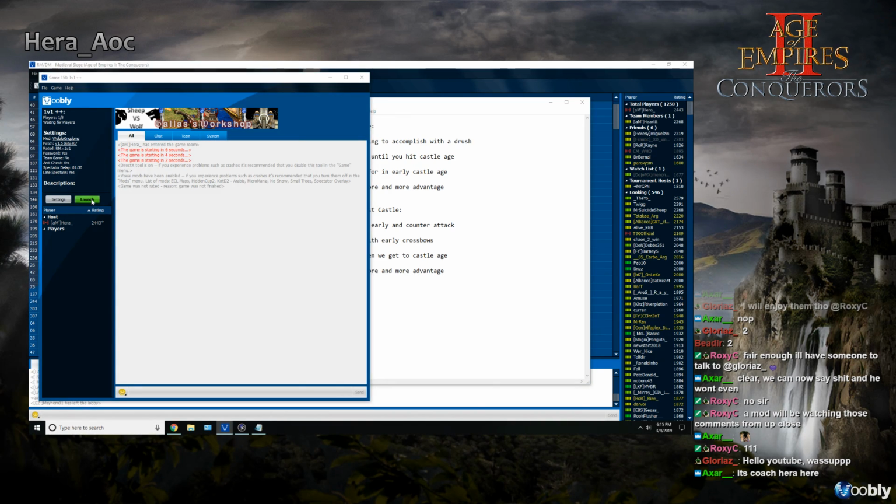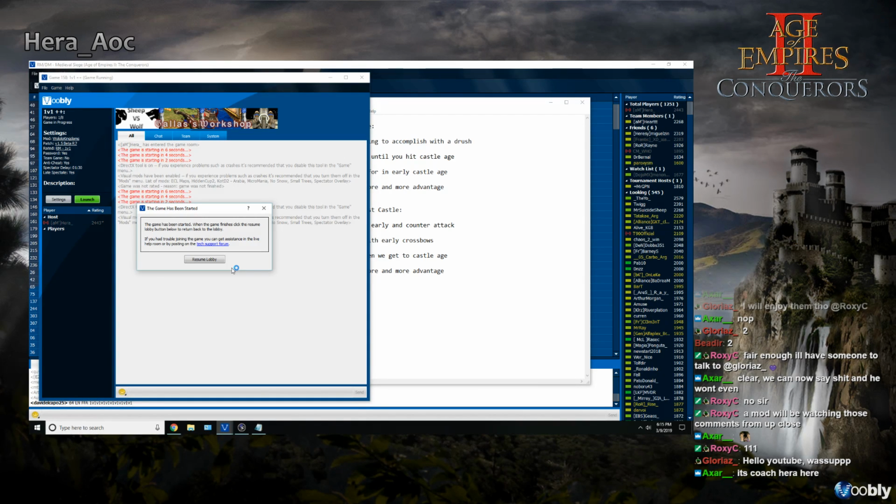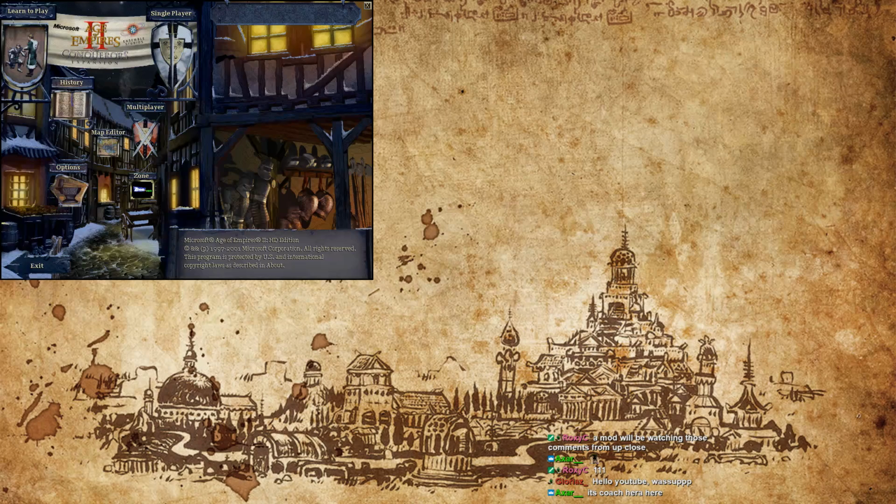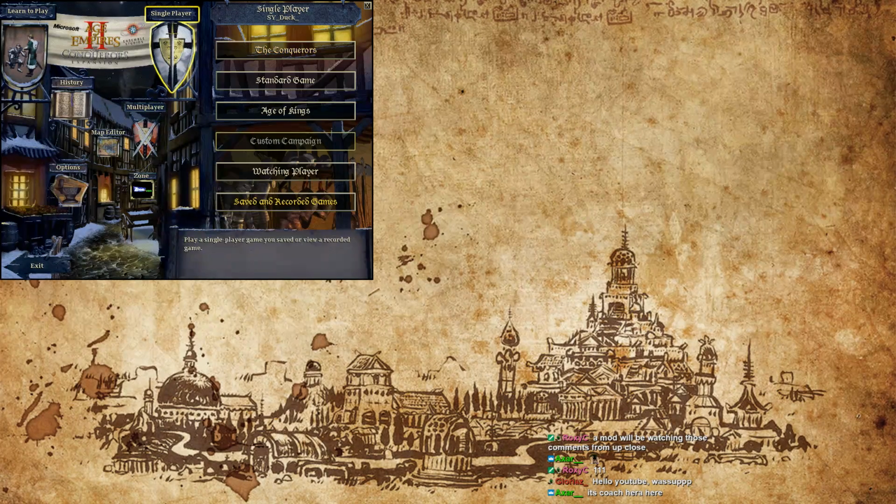Alright, so let's get right into the recorded game right now. If you missed the first part, I will leave a link to it in the description. So I recommend you guys check out the build order first and then come back and watch this video, just to understand the basic build order before seeing the ideas behind the Drush FC and when to do it and how to defend against it, stuff like that. So let's go ahead and find the recorded game here.